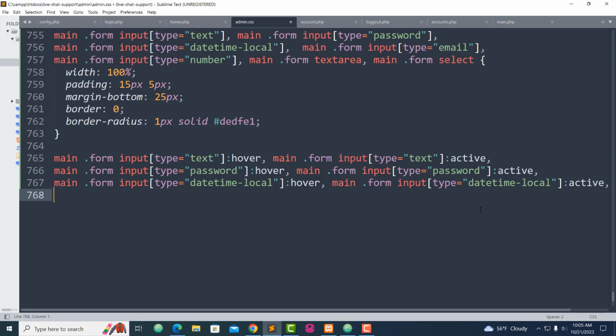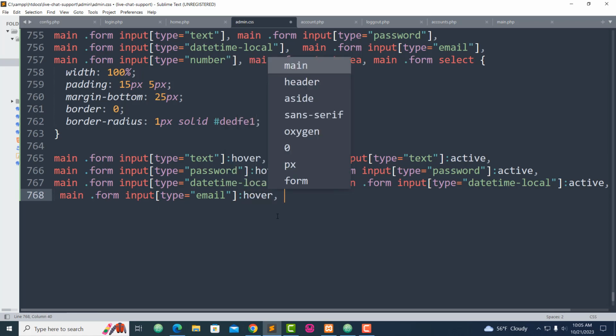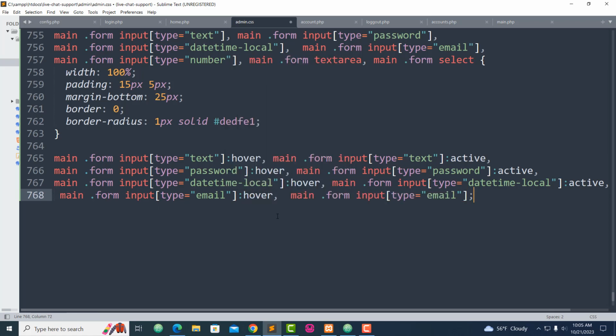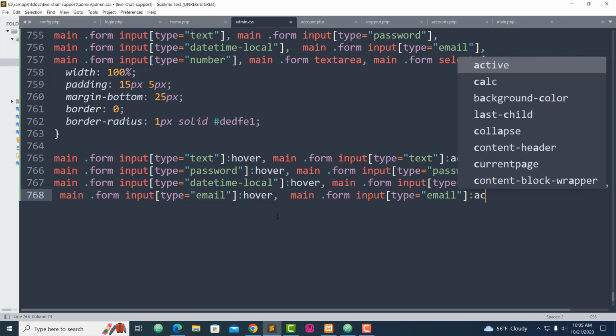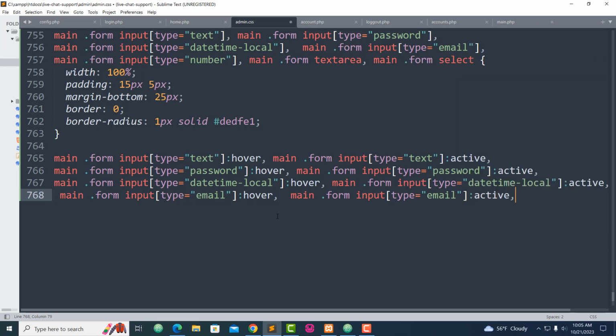Okay, next I'm going to do for email, and copy this guy, paste it here, remove this. Okay, and then paste it again, make it active, and then we go to the next line.